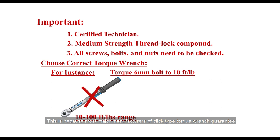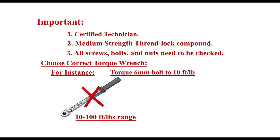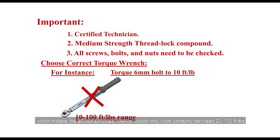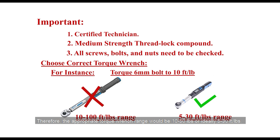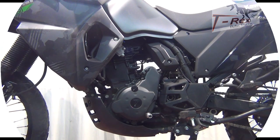This is because most major manufacturers of click-type torque wrenches guarantee accuracy within 20% to 100% of their maximum range value, which means the aforementioned wrench would only work correctly between 20 and 100 foot-pounds. Therefore, the appropriate torque wrench range would be 10 to 50 foot-pounds, or ideally 5 to 30 foot-pounds.